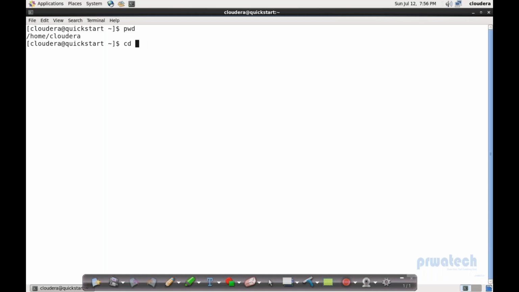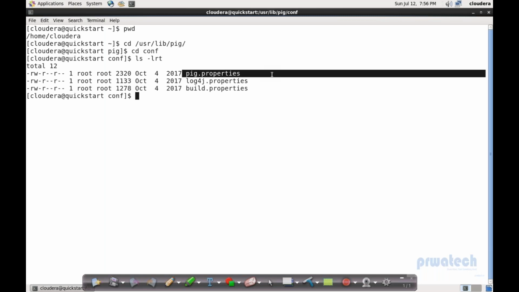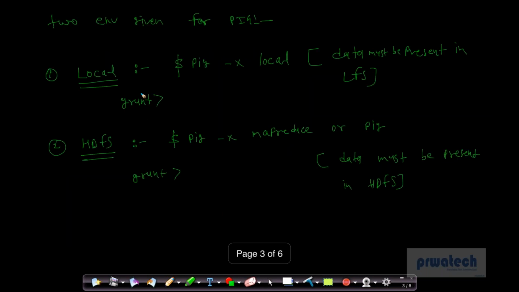Where is the setup? If you want to see that setup, it is inside usr lib pig. This is the location. And inside the conf directory, we have one site XML file for Pig. This is the properties file where we set everything, all the details. Okay. By the way, Pig is by default available in GCP also, Google Cloud Platform. You just have to type pig -x local, it should work. Now, the same, I'll call pig -x local. This is the command we have written to open in the local environment.